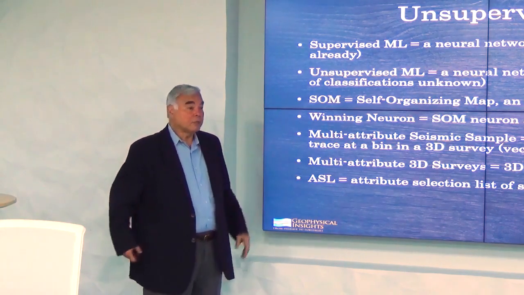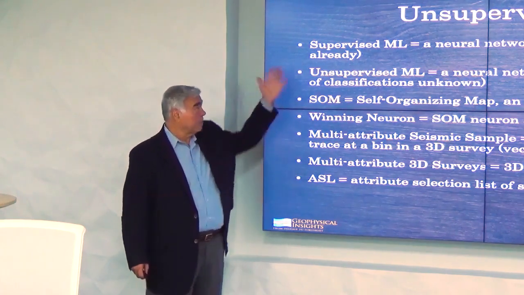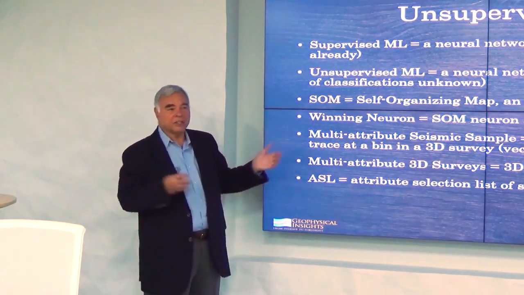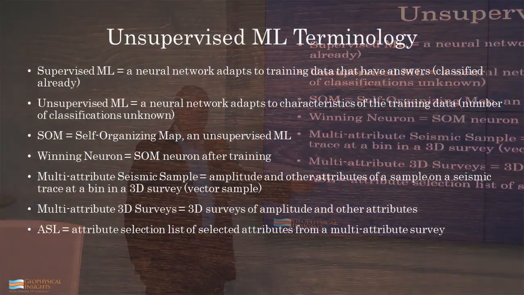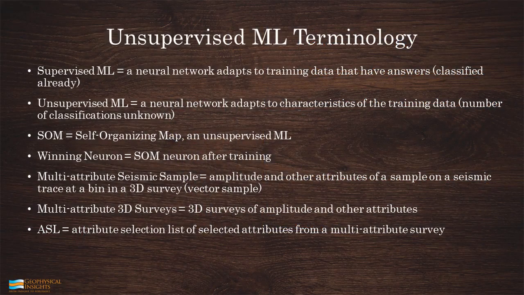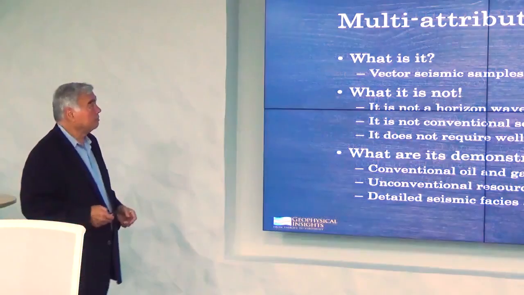And in terms of interpreting your seismic data, we not only have to keep track of all our standard stuff like bin spacing and sample intervals, but now we also need to keep track of which attributes we are using. If we're going to look at some results of machine learning, what were the attributes that were used on that? Is that really appropriate for the geologic question? That's the important thing here.